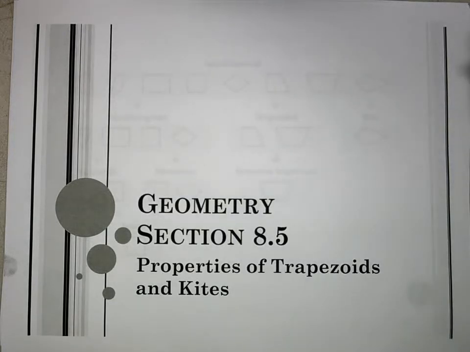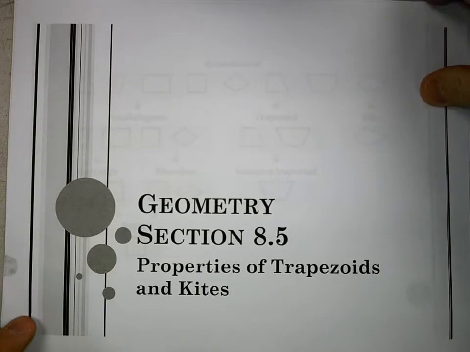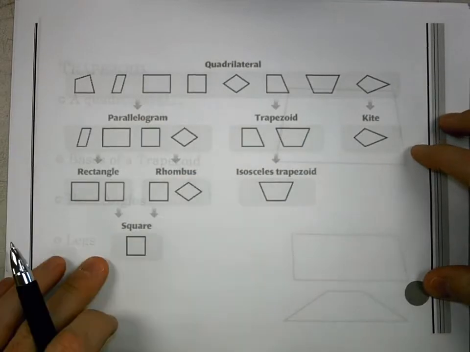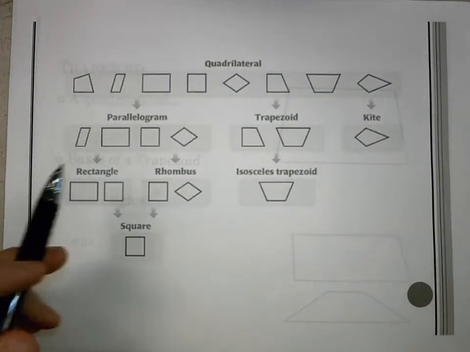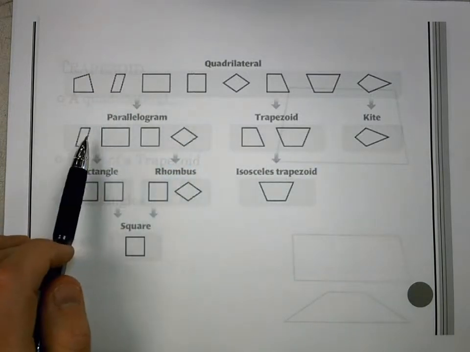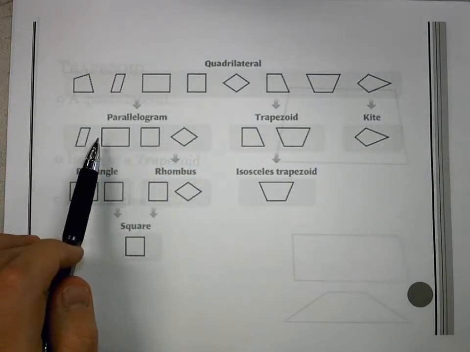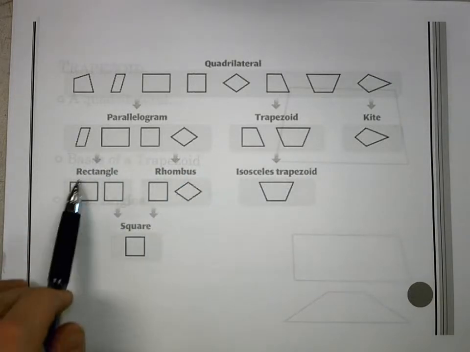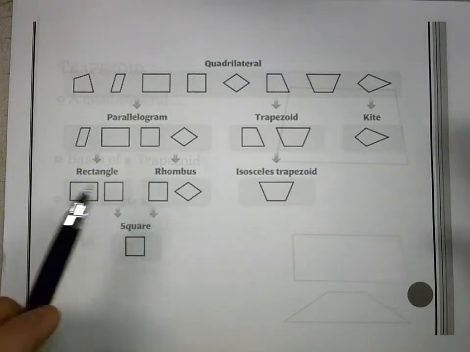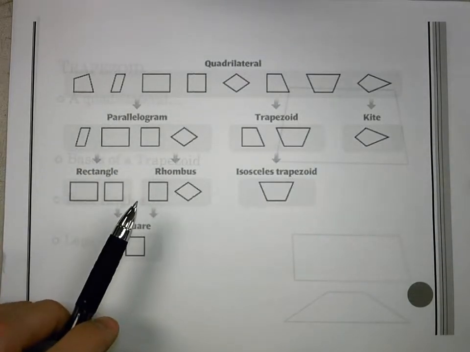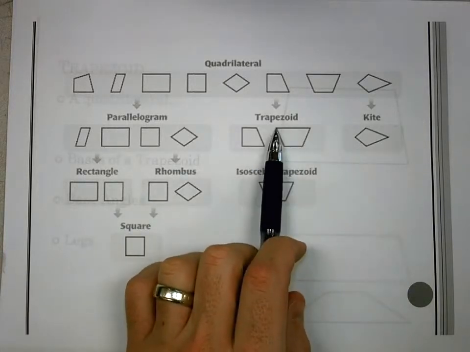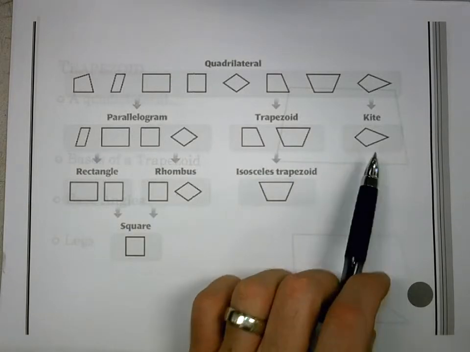For section 8.5, we're looking at the properties that come with trapezoids and kites. What we've done so far is talk about strictly parallelograms and the shapes within, what we can think of as the parallelogram family. If you go back to 8.2, we looked at the properties that came with a parallelogram. 8.3 were the ways to prove you had a parallelogram. 8.4 was rectangle, rhombus, and square. All of them were parallelograms, just special cases. In this section, which coincides to 8.5, we're going to look at the non-parallelograms that we also have: the trapezoid and its isosceles trapezoid, and the kite.